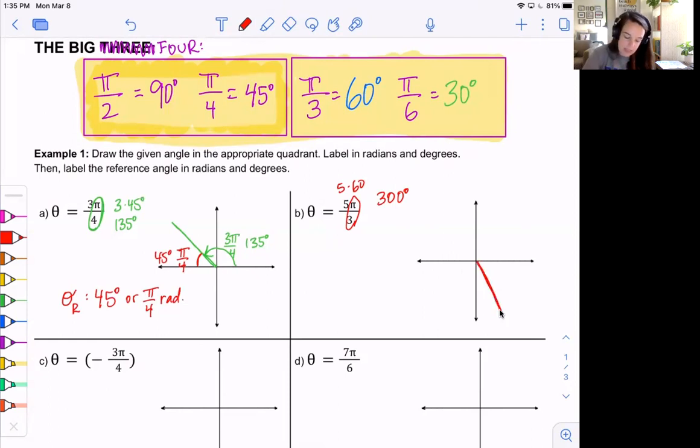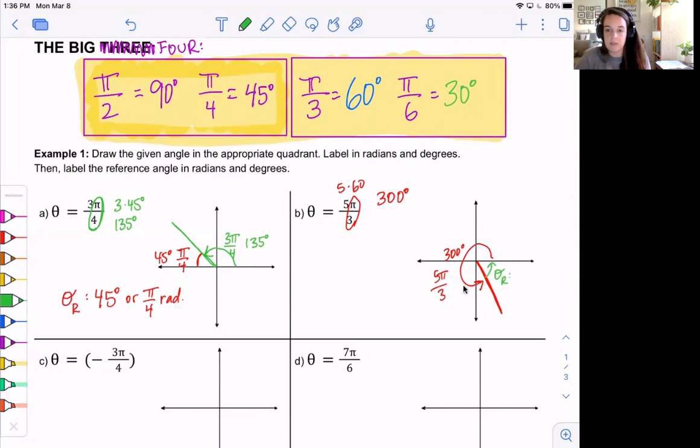This one here, this angle all the way around, here, all the way around is 5 pi over 3. It is also 300 degrees. Notice I label it on this side, on the outside here, since we are going all the way around. And then the reference angle, remember, if I was going to make this triangle, reference angle is straight to the x-axis.